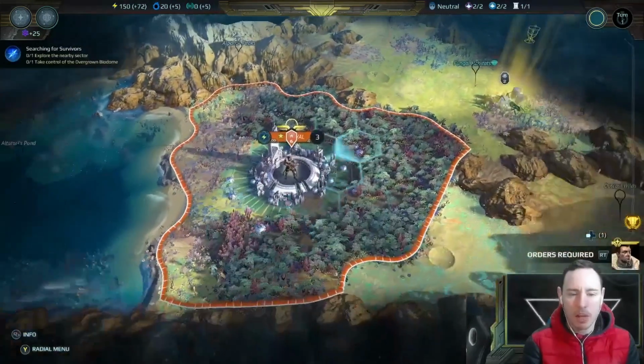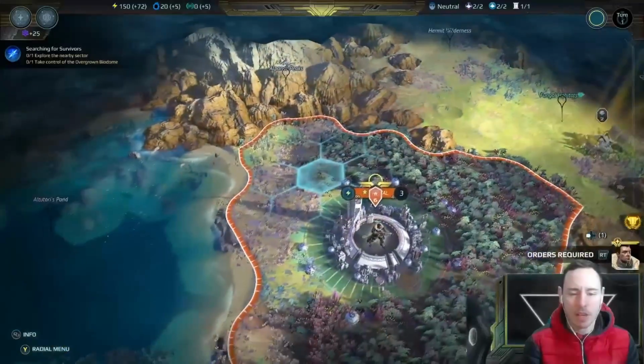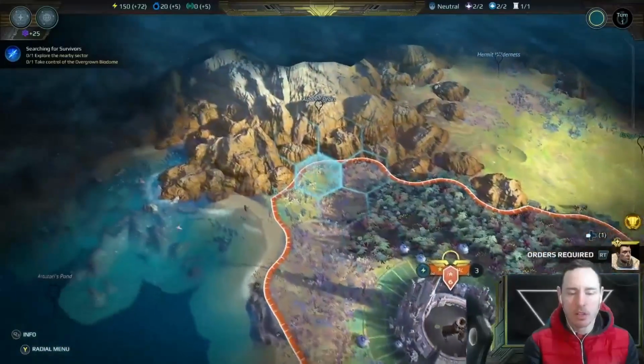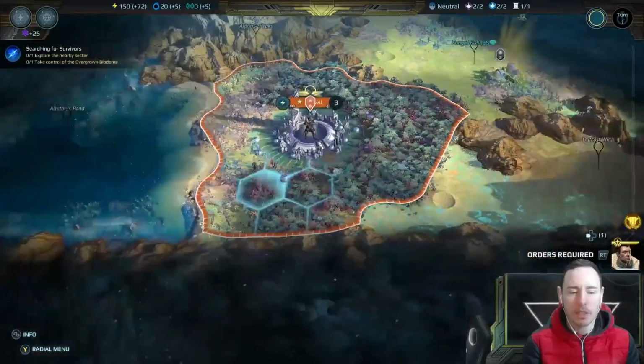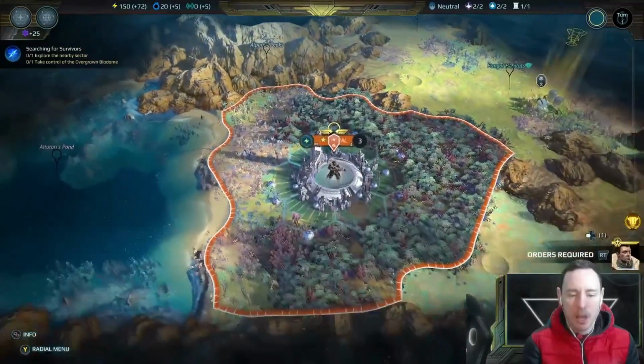Can I also say, this looked like massive trees and stuff, and look at the size of them rocks here. And I thought, oh right, yeah, the spaceship's crash landed. And how big is he?